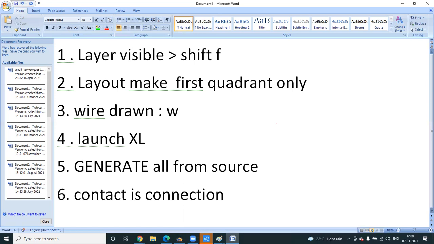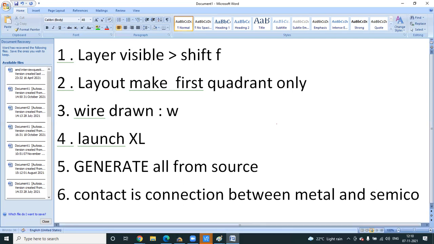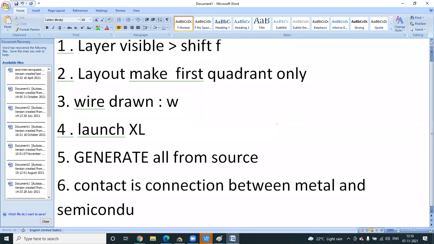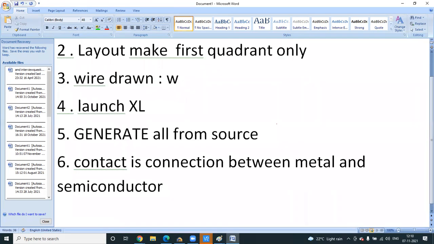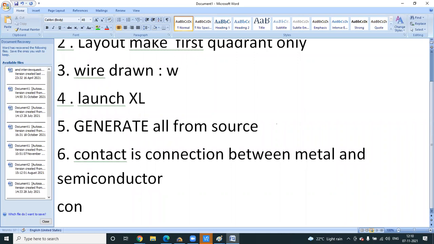So a connection is required, and for that one contact is required. So contact will be there between them.